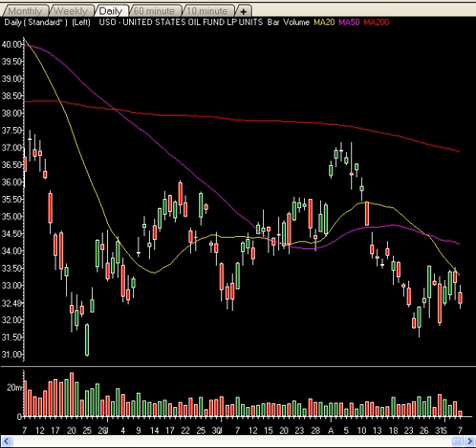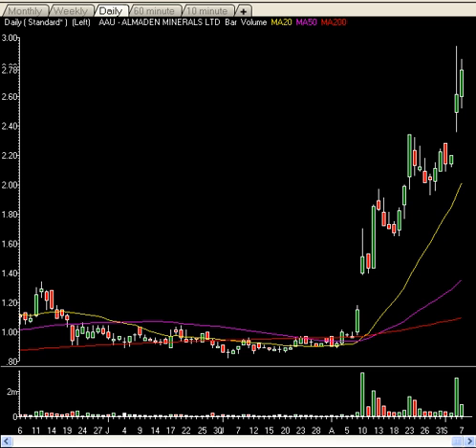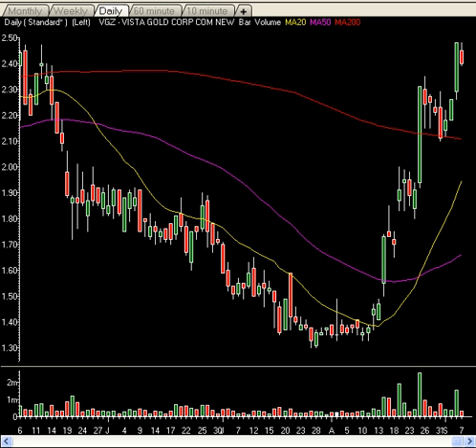In tune with that, oil is getting a pullback — down 61 cents. That's a solid pullback considering the markets. And then gold — gold is very important. Gold's having a great day. It hit 123.06, only about 50 cents below the all-time high of 123.56 — exactly 50 cents below that. This is going to be the big resistance level right up here. You're not far off. Gold continues to be in play. A lot of the small cap gold stocks have really been romping as well. AAU, VGZ — unbelievable charts. Take a look at this AAU chart. VGZ is the other one. There's a bunch of them out there, but these are just two examples.